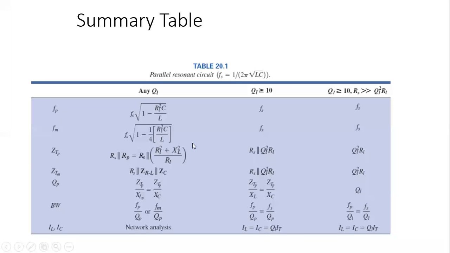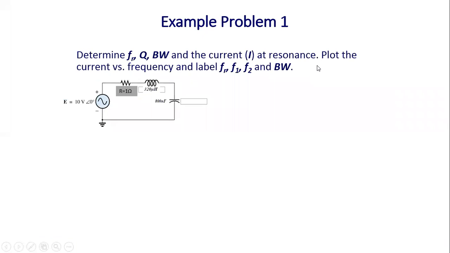So here, how can I segregate my quality factor Q? At any Q, what will be my case if my Q is greater than 10, if I am getting more than a value of 10? At that time, what should be my case? It depends upon the circuit connected and upon the value of the quality factor obtained. In this way, you can find it easily in this summary case.